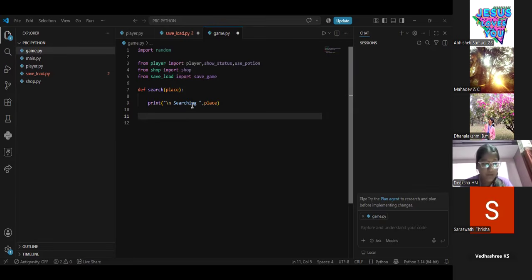Next we have event equals random.randint(1, 4).